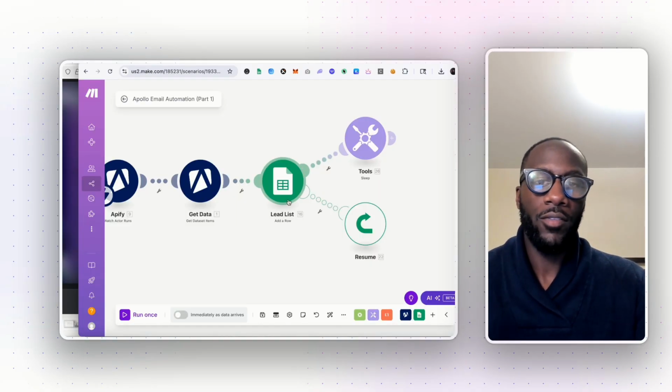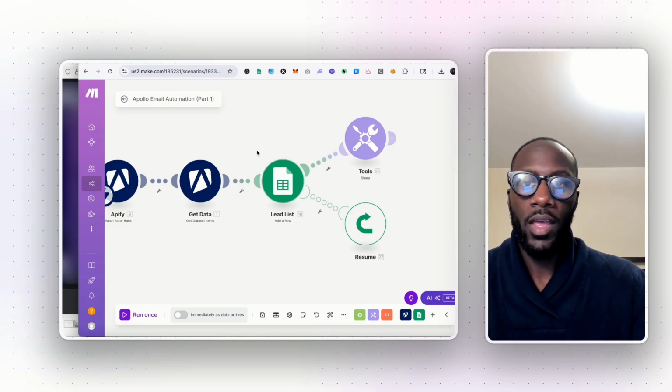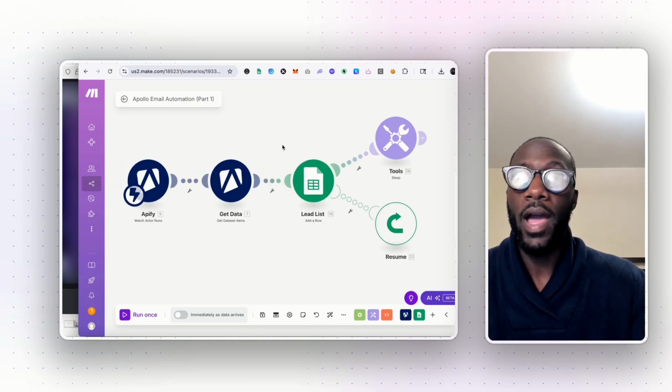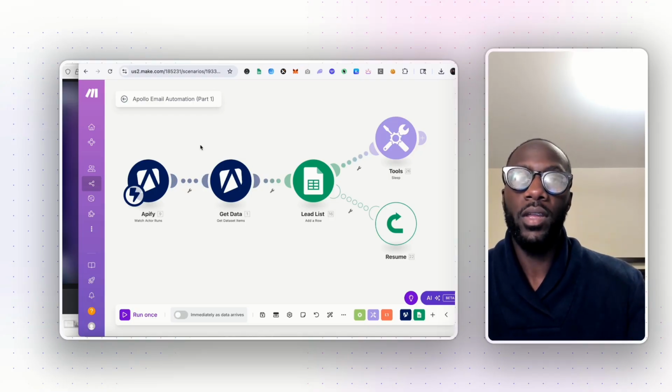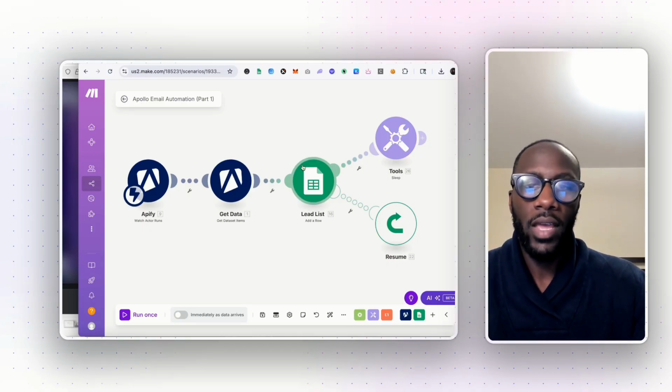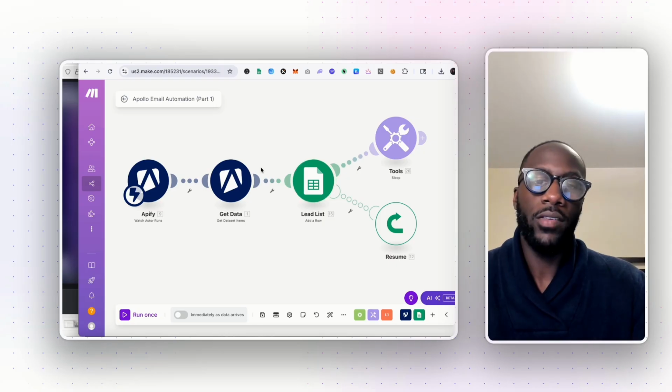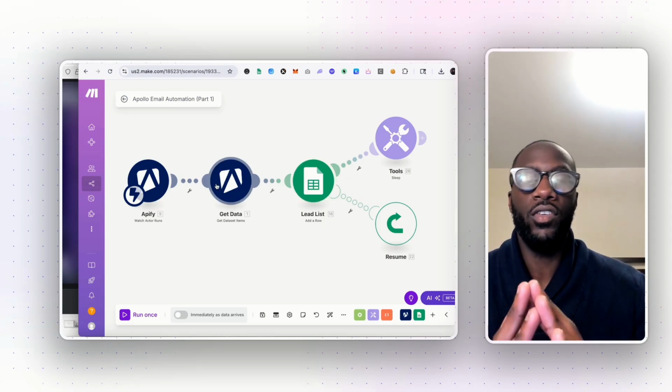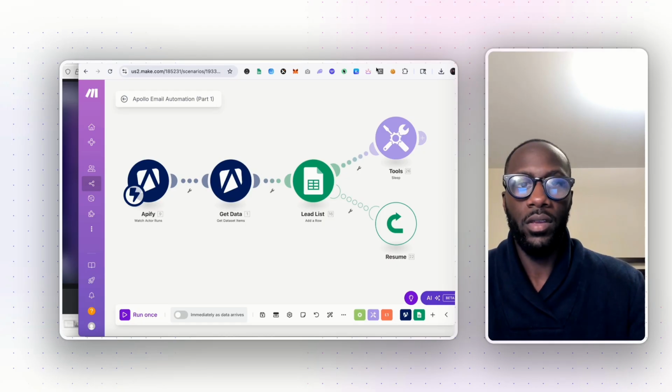So here, after you have that information on the lead list, and this saves about maybe an hour each time, because the process of literally exporting information, whether it's from Leads Rapidly or Apify, and then opening up the CSV and then formatting it in the way that you would like, that in and of itself takes time to do. Whereas here, literally all the information is just going straight into the spreadsheet.